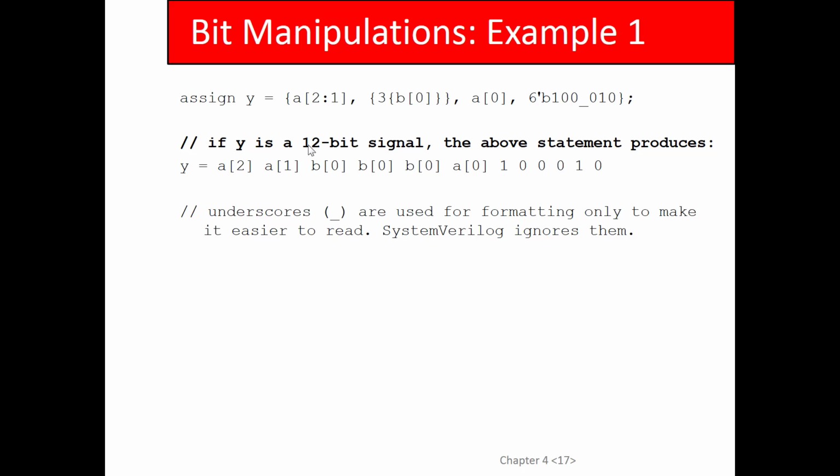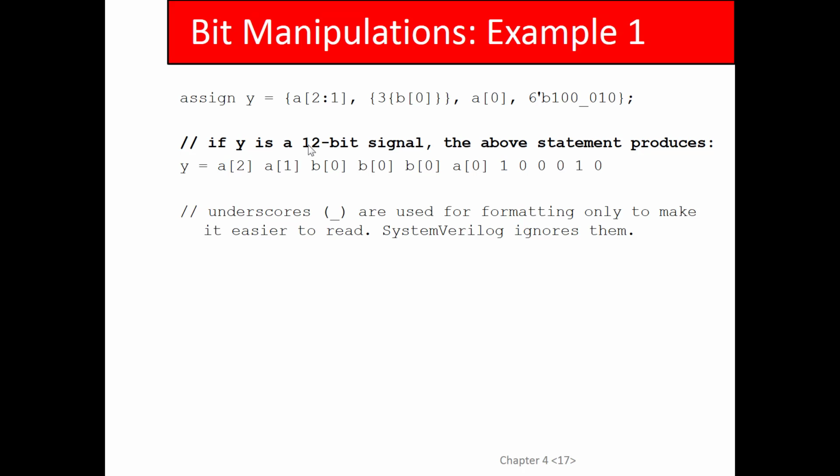And obviously those could change at any moment. And if they do, that will cause this to trigger, right? Because calculating Y depends on those 2 bits of A. So once you have that in your code and your design has been synthesized or it's simulating, any change of these bits will trigger this line of code and update Y. If there's a new value of A, that'll trigger that, and then it'll update Y accordingly. So what is A bits 2 down to 1? That's the 2 most significant bits of Y. So if A were to change, Y would be updated right away to reflect that change.